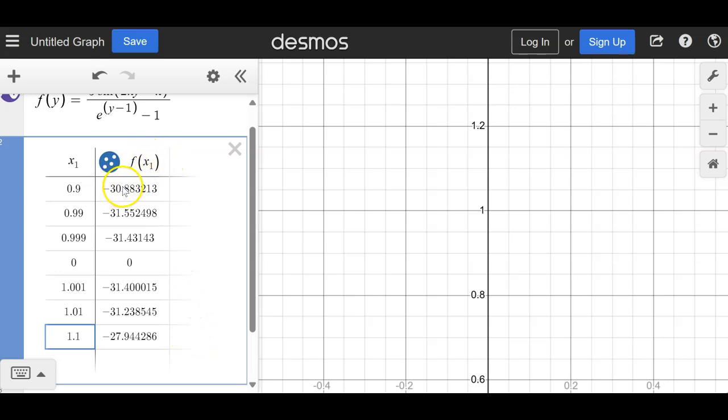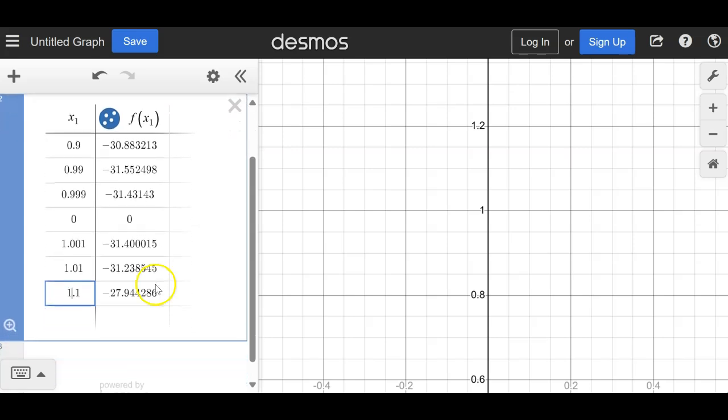So now I'm looking on the left side as my x's get really close to 0, my y's get really, really close to, I don't know, 31 something. On the other side, same idea. My y's are getting really close to like 31.4-ish. So I would say negative 31.4, that's a decent estimate of what you're getting. Or if you want to do a little bit better, maybe take these two and average them. So take the negative 31.43143 and average it with the negative 31.400015. But I'm not expecting you to get crazy close. I'll tell you if all of a sudden I want you to try and get within, I don't know, 3 decimal places, but 1 or 2 is probably good for my purposes.